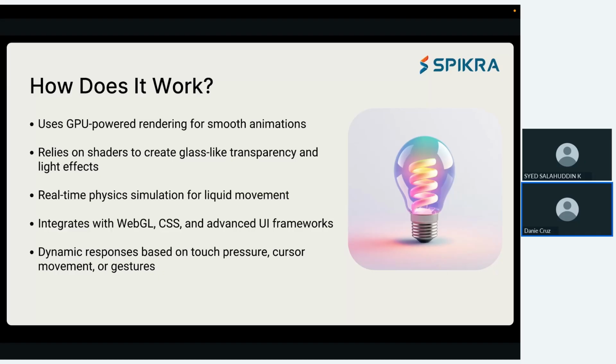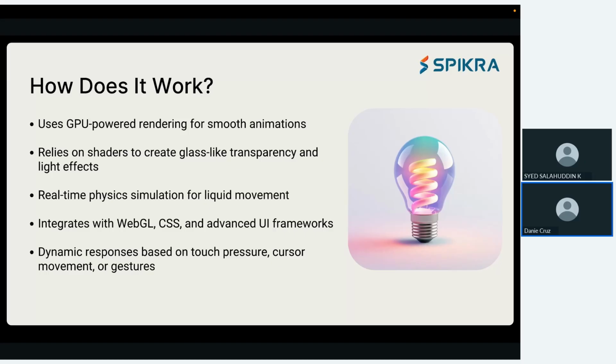In smart home panels, we can make controls feel sleek and futuristic, and in automotive dashboards it can create a luxury feel while staying functional. And perhaps the most exciting thing is in VR and AR environments, where realism and immersion go hand in hand.